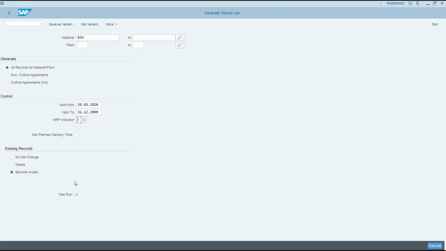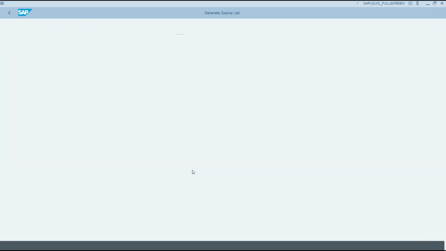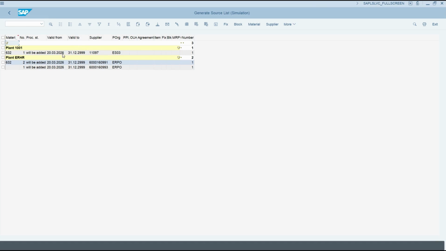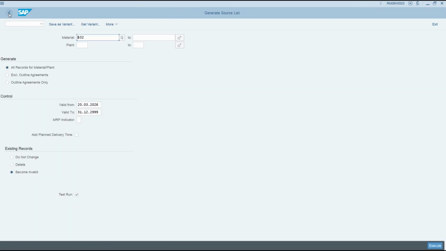And finally, very important would be to check first this test run just to see if the generated records are okay from your point of view, and afterwards you can remove this set once you have checked the data. We'll just make a quick check. So after you check it, you can run it again without that check mark being set.